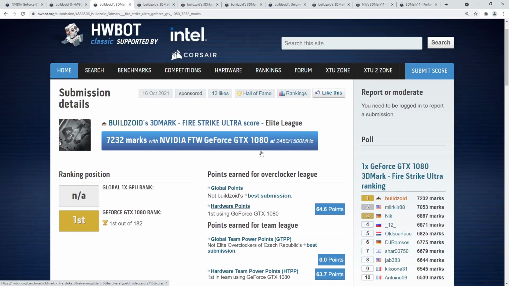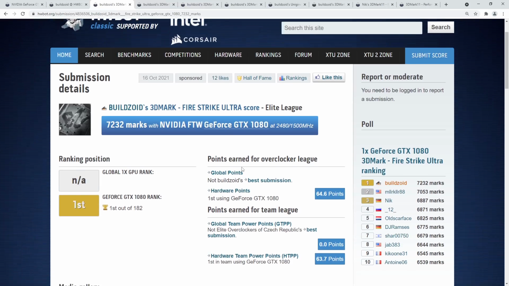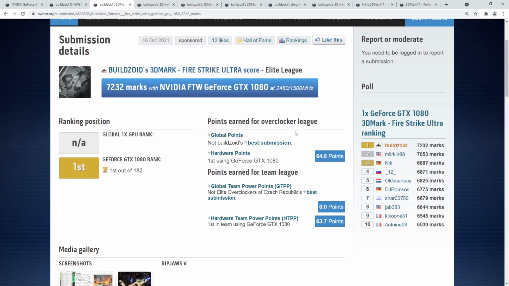So, anyway, let's just go through all the scores that I did, and then we're going to talk a bit more about the actual session and what it's like to run a GTX 1080 on liquid nitrogen. Though I'll spoil it right now: very easy. It's extremely easy. Anyway, we'll get to that later.